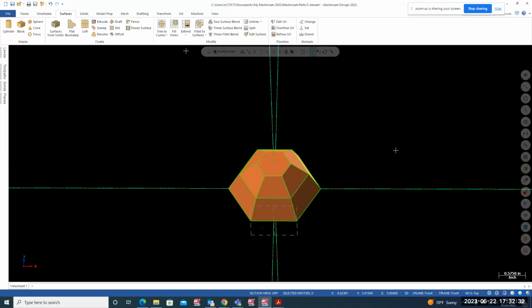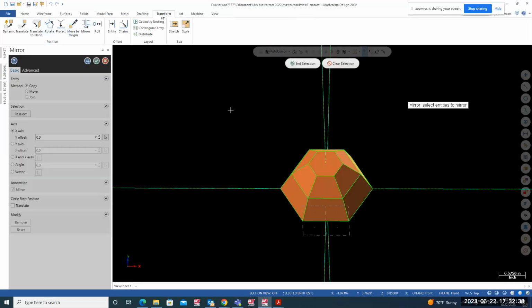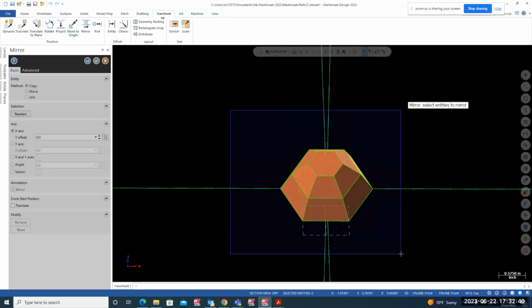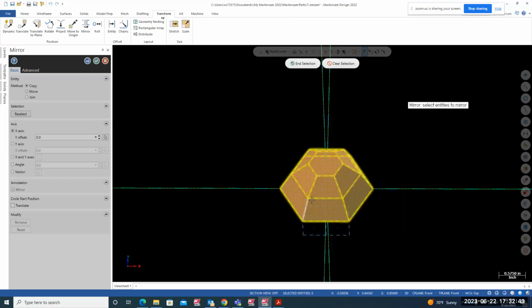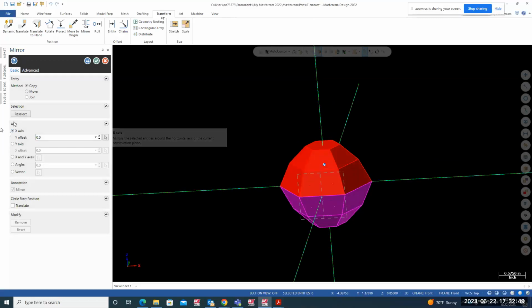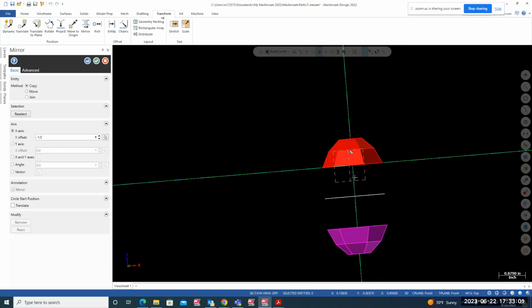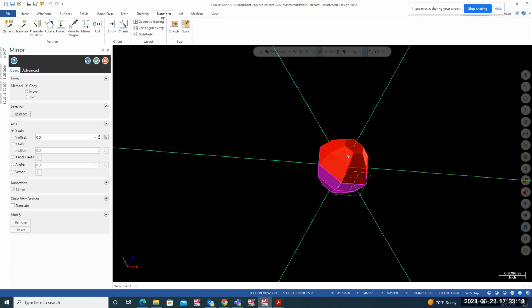Okay, hit your escape key and let's go back to transform. We're going to go to mirror. I'm going to select this entire entity with the window in. It will select your surfaces and all the geometry. Hit end selection, and there's your option. You already selected mirror to x-axis. Here, your y offset, if you say -1 inch y, it will mirror that but split those 1 inch and 1 inch apart. That's what that means. But we're not going to do that. We're going to say distance 0 because we're going to keep them joined. And hit OK.